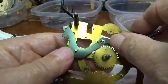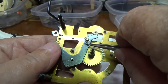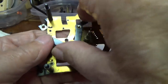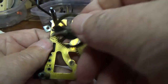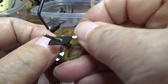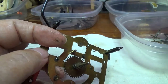This is the hook that's got an E-clip on it, and I've loosened it. Another E-clip. That comes off. And the only other thing is this is the second wheel that has two little tabs on it. Those are the tabs that, as you lift this lever, make the door open.